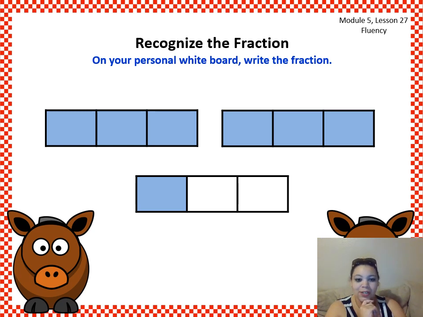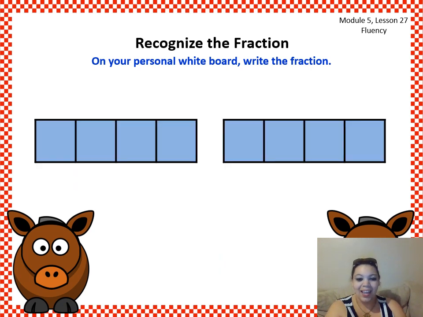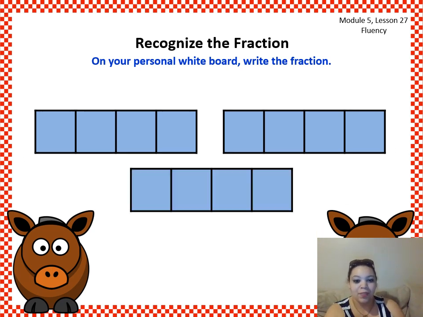How many thirds are there now? 7/3. All right. What is the fraction shown here? 4/4 is correct. Okay, how many fourths are there now? 8/4. Good job. And that's the same as 2 wholes because we have 2 wholes completely shaded. Okay, how many fourths are there now? 12/4. And how many fourths now?